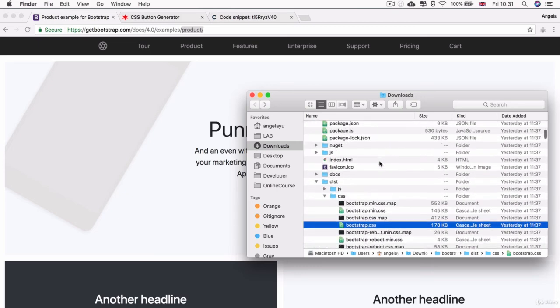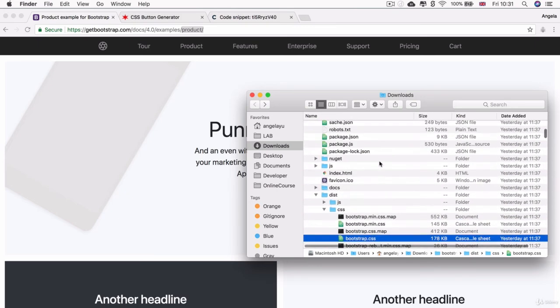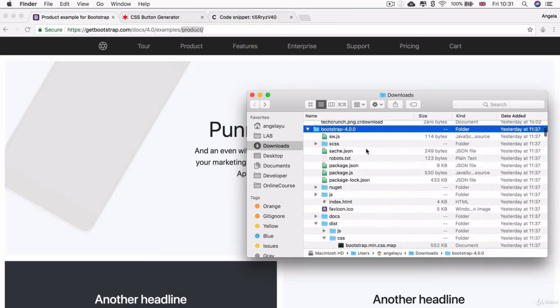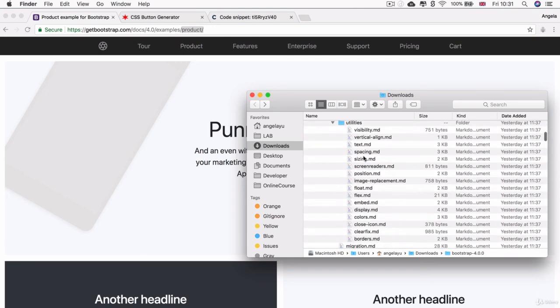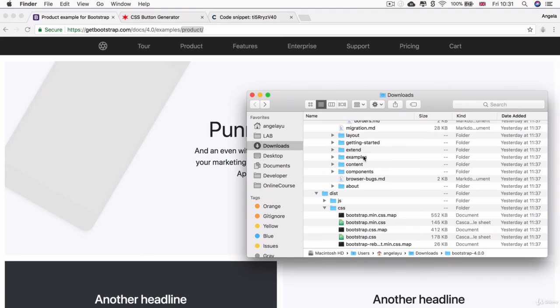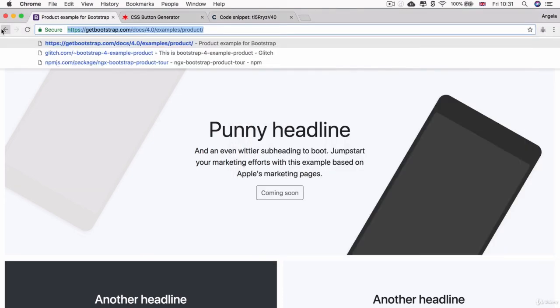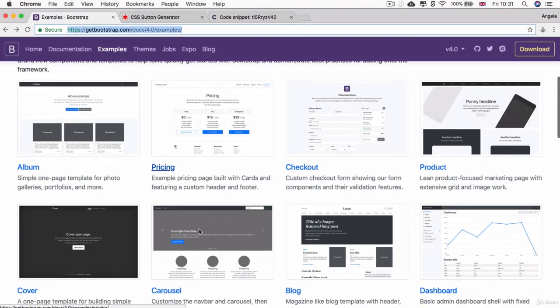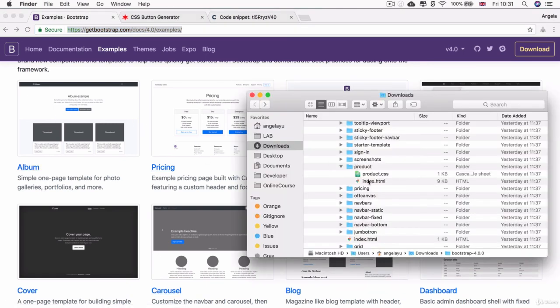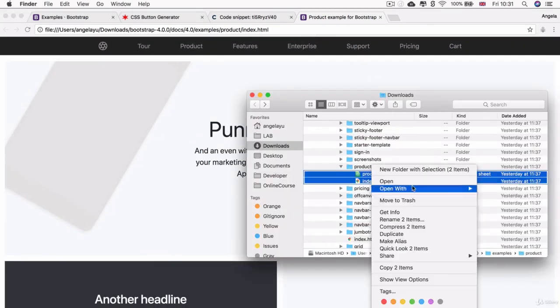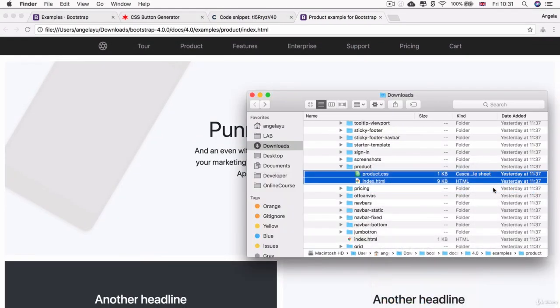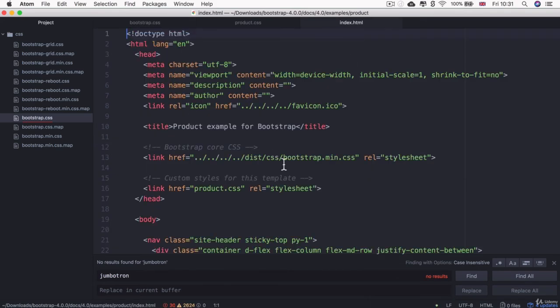And in fact, if you go into that download that you had previously for Bootstrap 4.0 and you go into docs and you go into 4.0 or 4.1 or whatever your version may be, then you go into examples, then you can see it's got all of the examples that they show here. For example, pricing, checkout, product, album. And if you open up index.html, you can see that this is what the site looks like. And you can view all of the code that was required to create this inside Atom.